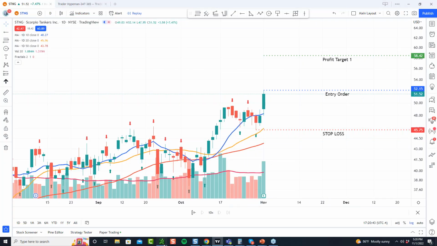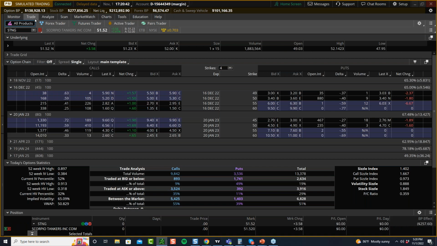Now, I don't know what Sting's options are. Let's take a look. I don't know if it has liquidity on it. Oh, it has lots of liquidity on it. Okay, so let's do the same model. How many of you want to see an options trade set up? Same process. Anybody type in a yes if you want me to show you how to do an options trade. If you're good, we can move on. But if you want to see the options, I can definitely show you. It's the same process. It's just a different ticket to set up.